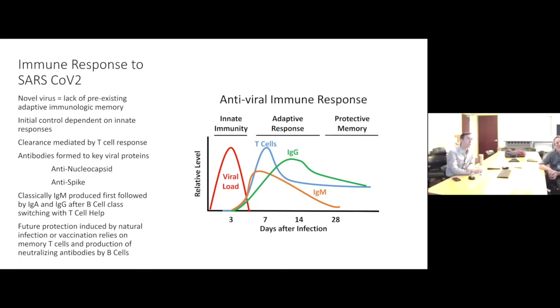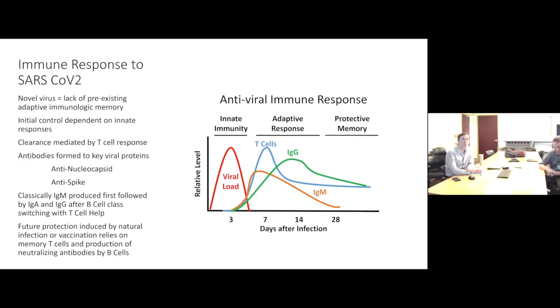Importantly, in responding to this virus is the immune response. Novel viruses pose a particular problem because we have a lack of pre-existing immunologic memory. And so how the immune system responds is going to be key to disease progression and potentially disease pathology. The initial control of all primary exposures to novel viruses is dependent upon the innate response. When you have your initial viral presentation, your innate system responds appropriately and quickly, you hope, and maintains some element of control while signaling to the adaptive immune response, which is mainly comprised of T cells and B cells.